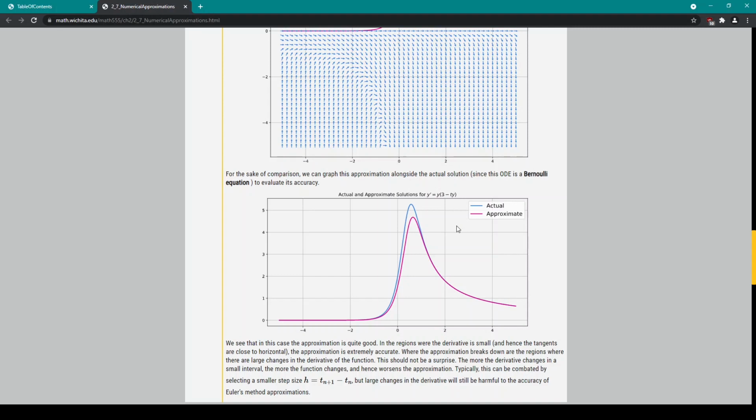And it's a pretty good approximation. The place where the approximation misses is the place where the change in the derivative is the most extreme, which is what we expect. Our tangent lines are going to miss the most in the places where the slope is changing the most.